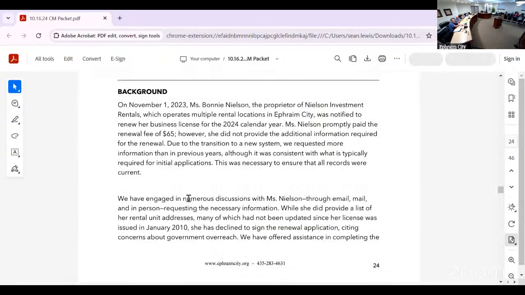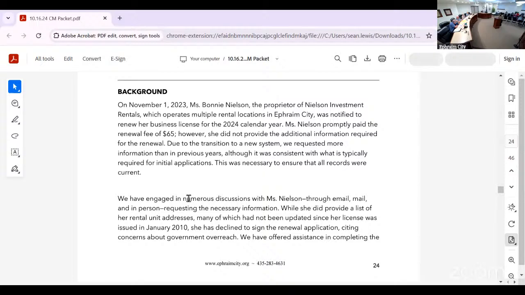So on November 1st of 2023, Ms. Bonnie Nelson, along with other business owners here in Ephraim. She is the proprietor of Nelson Investment Rentals, which operates multiple rental locations in Ephraim City. She was notified to renew her business license for the 2024 calendar year. Ms. Nielsen promptly paid the renewal fee of $65.